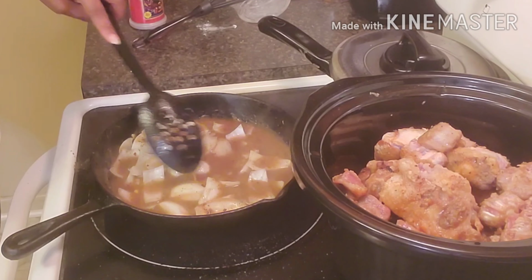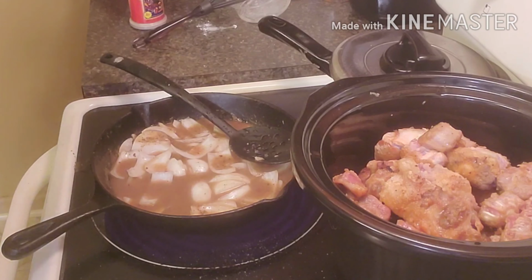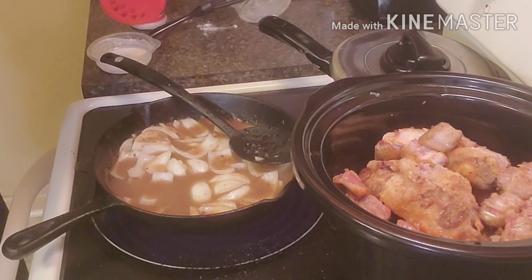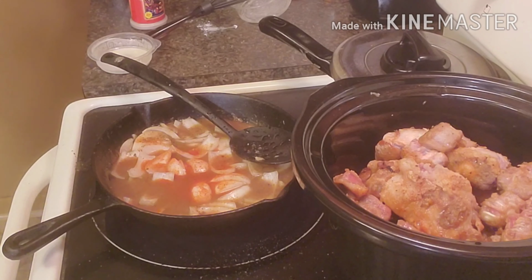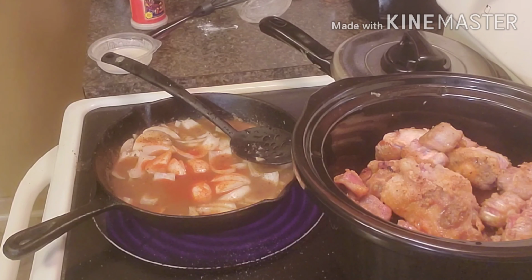Yeah, that's what I'm going to do. I'm breaking up the onion some now. Really just thinking. There she goes. She gave it to me. Yeah. So this is the seasoning salt. And then I think I'm going to add the meat tenderizer.